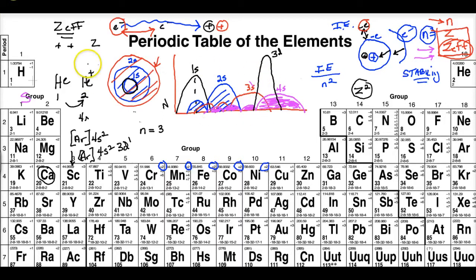Now the 3D doesn't have any nodes. It just starts there. That kind of makes some sense. Now, what doesn't make sense for a lot of students is why do most of these elements become plus 2? Why do these transitional elements all become plus 2? And, some people memorize, well, they lose from the S first. Now, why would you lose from the S first if you fill the S first? The Aufbau principle states electrons fill earlier orbitals first. So, that makes sense. But, why would I lose them? Should I lose them from the D? They seem to be farther away on average. Well, here's what happens, and this is so cool.